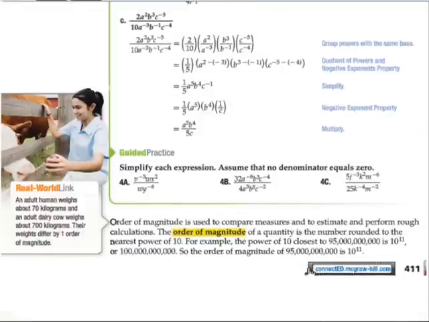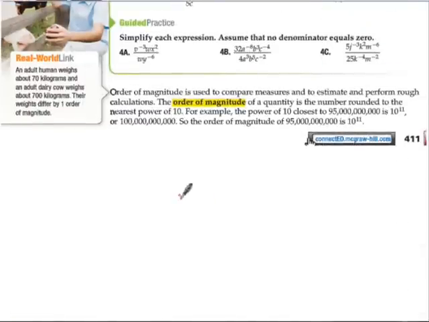Let's take a look at some of these practice ones. Okay. If we have v to the -3rd, well, there's no v on the bottom, so I know right away that v to the 3rd is on the bottom. W and W, they divide out to 1. Okay. Y, there is no y on the top, so that's y to the 6th up here. And x squared, there's no x anywhere, so the x just stays. And that's it.